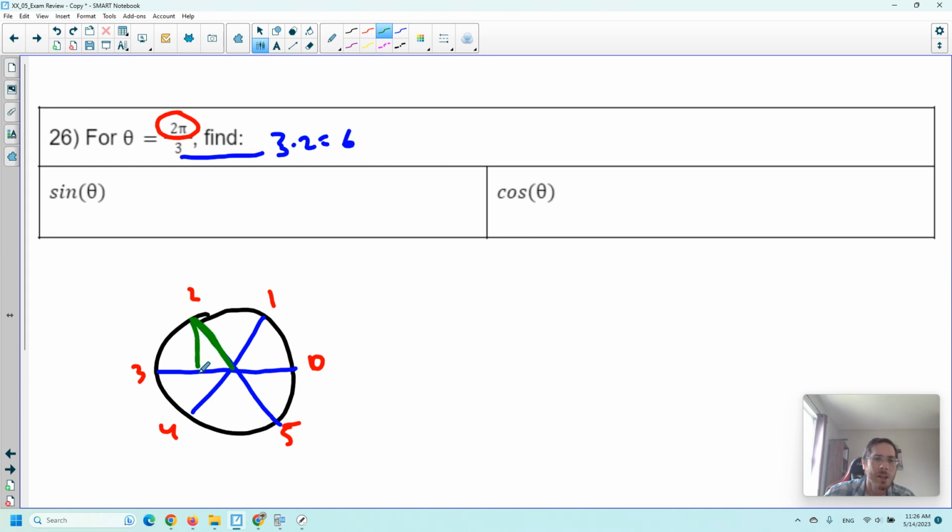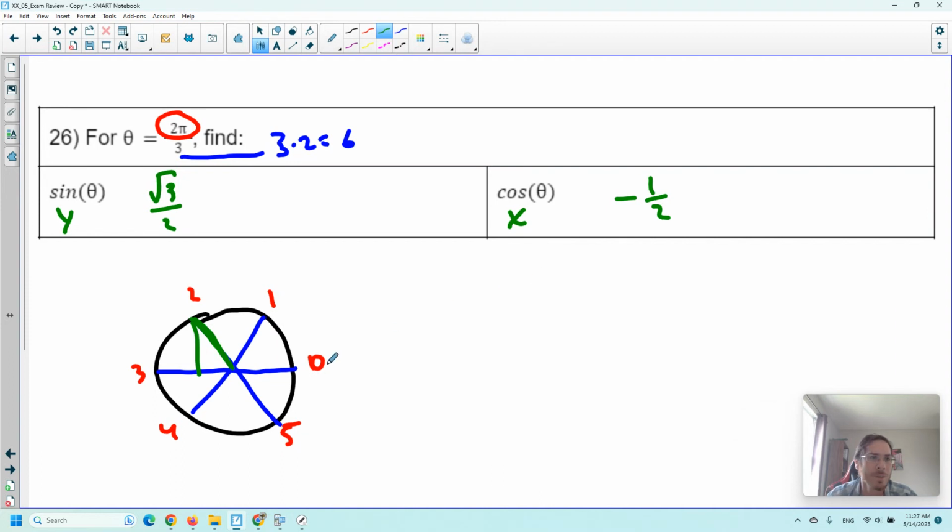If we draw the triangle, we can see that I didn't do too bad, because this side is shorter than this side, which is the whole point. Sine, remember, is the y value, so sine is going to be square root of 3 over 2. It's the long side and it's above the x-axis. Cosine is going to be 1/2, but negative because it's the short side and it's left of the x-axis, left of center. And we're done. That's it. Look at that.